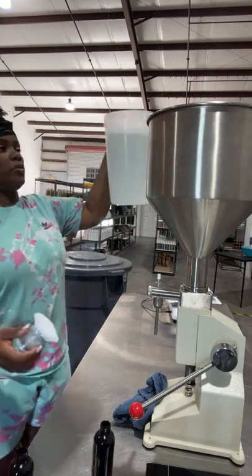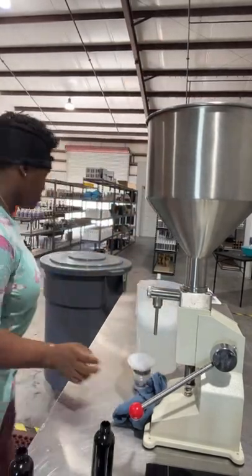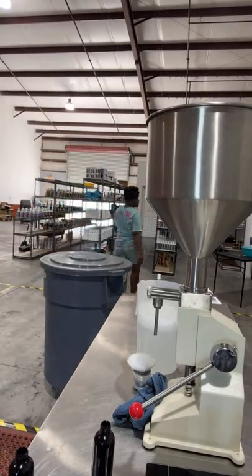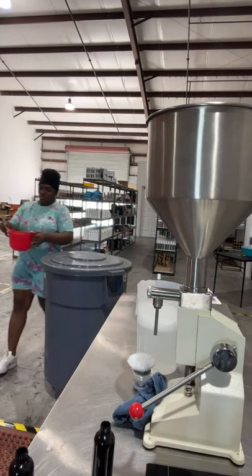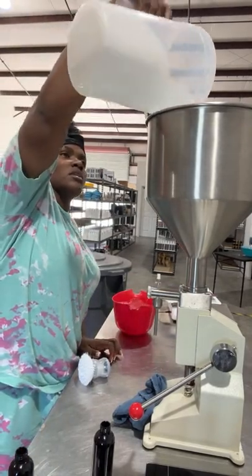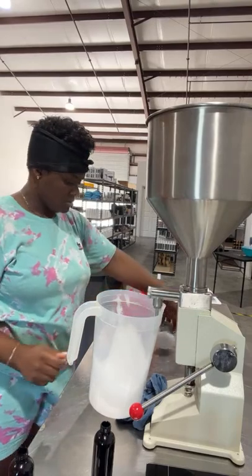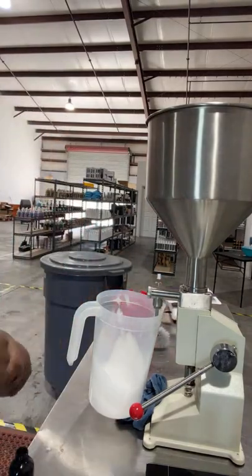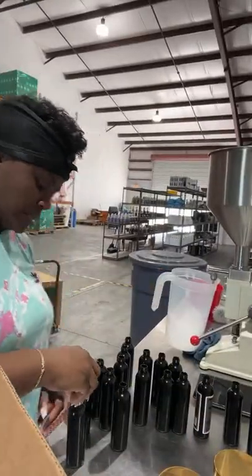Another way to clean out the hopper once you're done is to use soap and water, pour it in, let it sit for a second. Because this one is not oil, it's a lot easier to clean. So I'm gonna let this sit in the hopper. Cover these in the meantime. So these use little silver disc tops is what we call them. So these are like baby disc tops.